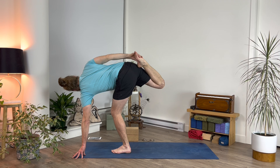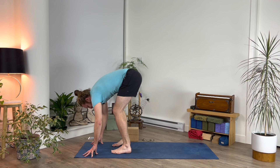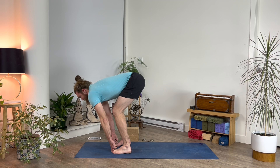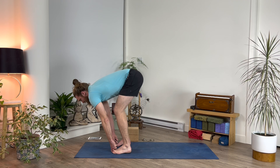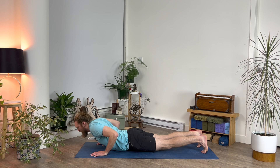Opportunity for half moon — grab hold of your foot and kick your foot back behind you. One more full breath in, then turn to the floor, touch both feet down, both hands down, bow over your legs. You're welcome to grab hold of your big toes with your peace fingers, bend your knees, lengthen your spine, lift up halfway. Keep the halfway lift position, try to broaden your sit bones behind you but push your legs straighter. Then hands down, step back, slowly lower all the way down to the ground.